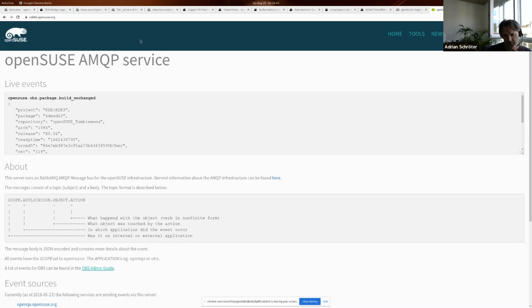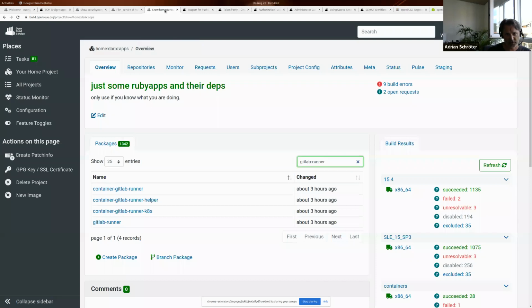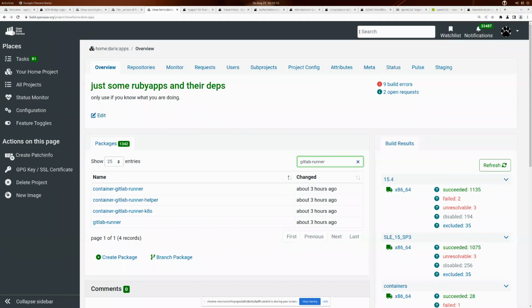So that's, I mean, the main reason why we did it in that way 20 years ago was that fixed pipelines, large fixed pipelines for building a distribution are not doable. It would be way too large, and the fixed pipeline would slow you down a lot. So when you check in a compiler, of course, everything is rebuilding. But if you check in, let's say the Qt library, then only the KDE desktop gets rebuilt, for a simple example. And therefore, yeah, one gets a consistent state as soon as possible. So that's the difference to some other setups with fixed pipelines and so on.